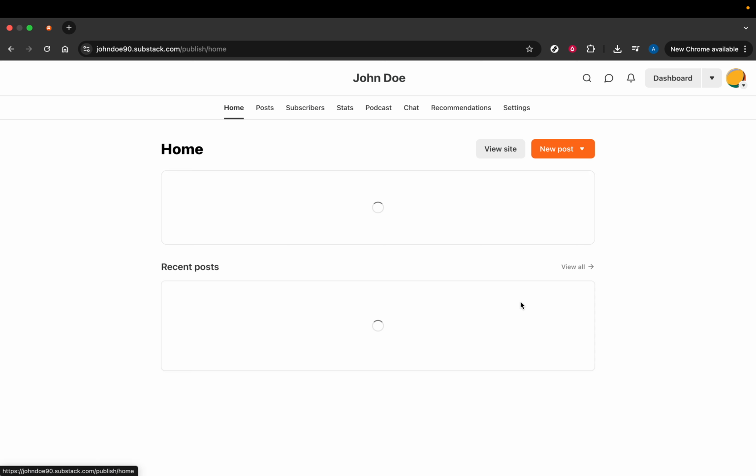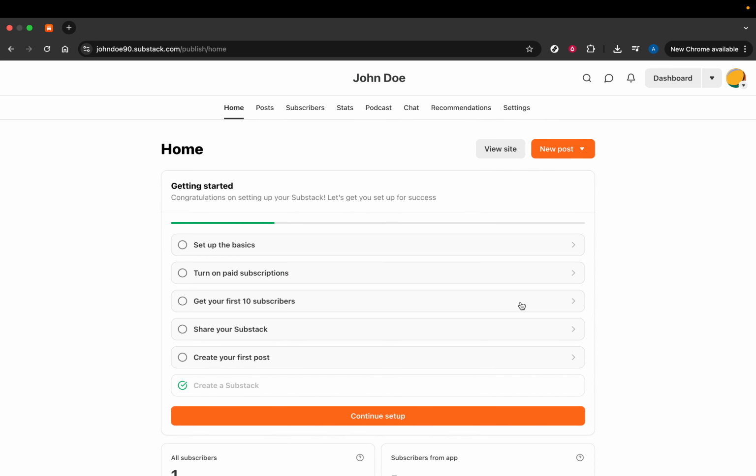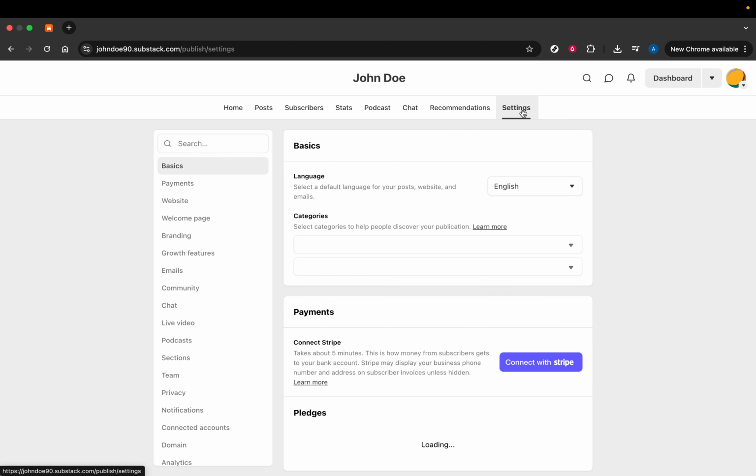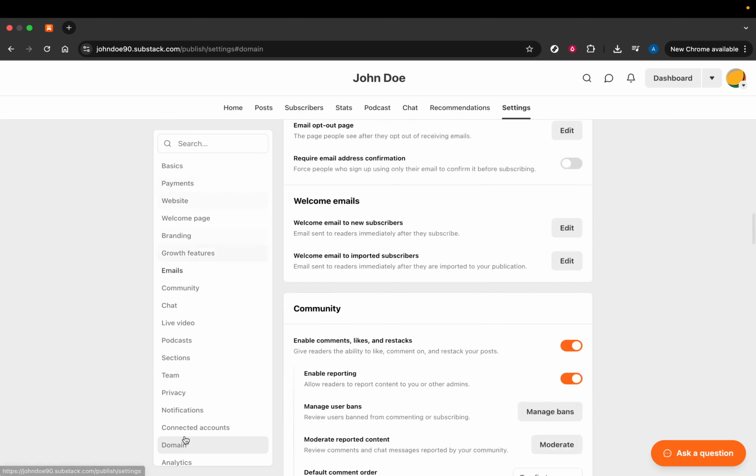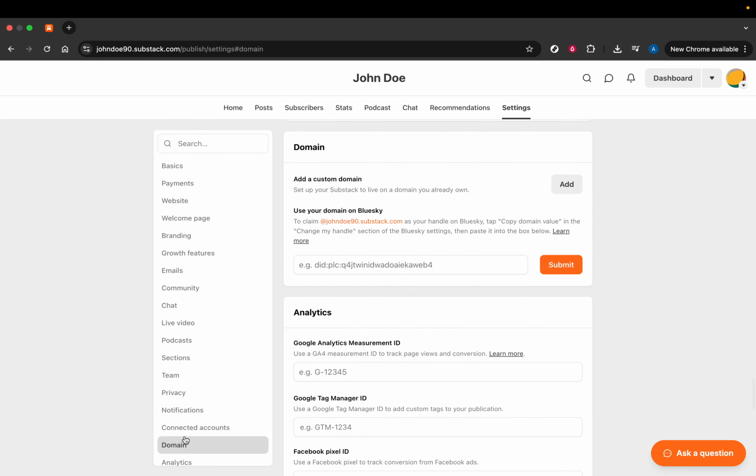Once you're on the settings page, you'll need to find the custom domain section. This step is crucial for adding that professional touch to your publication. Scroll down the page until you reach the domain settings. Within this area, you should see an option labeled Custom Domain. Click on this, and you'll be greeted with a series of setup prompts that guide you through the process of connecting your domain. When setting up a custom domain, make sure you have your domain provider's account information handy.